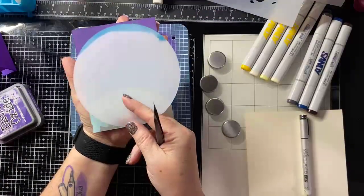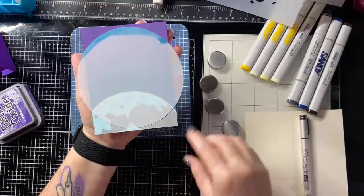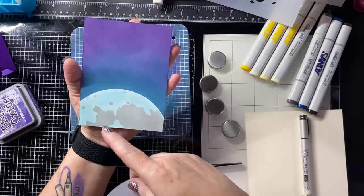Yeah, that's true too. And give yourself a frame. Dale said you could use it as a mat and then give yourself a vignette around your picture if you wanted to. But isn't this super cool?